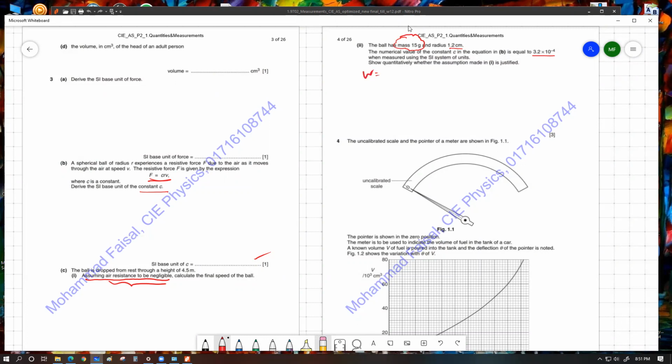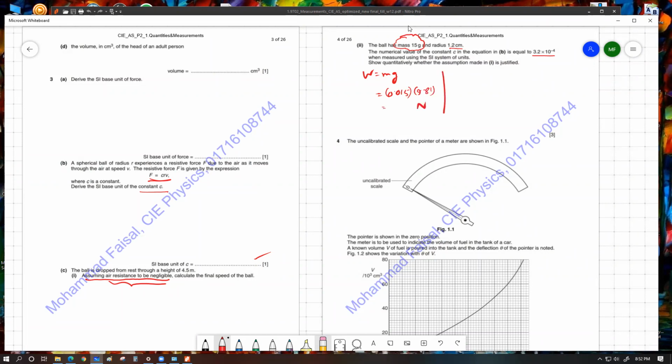The weight of the ball can be calculated by w equals to mg. You find that out and use value of g 9.81. We're going to be using 9.8 or 9.81 meter per second square from your A levels, not 10 anymore. So this is going to be 0.015 multiplied by 9.81. Sorry, 0 একটা বেশি রেখে ফেলছি। So you're going to get a certain number over here in terms of Newton.